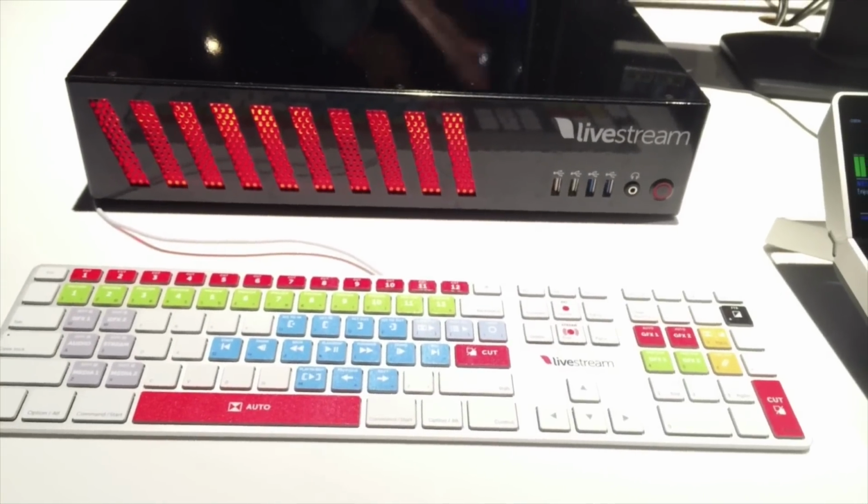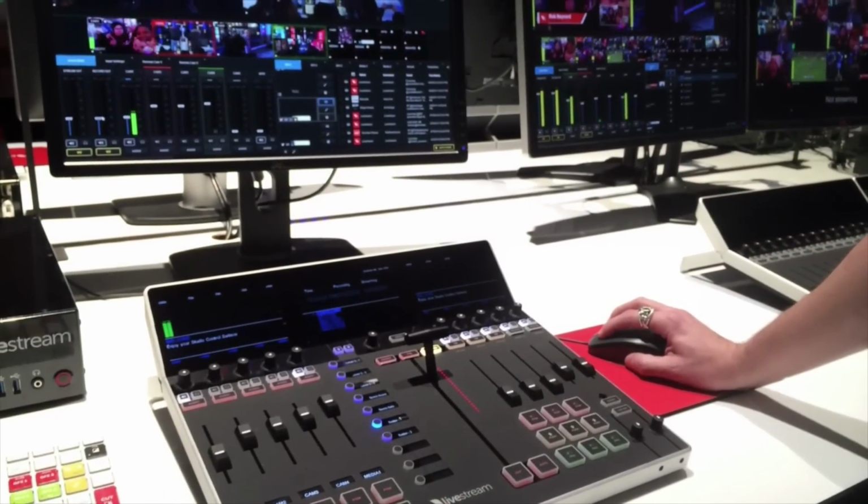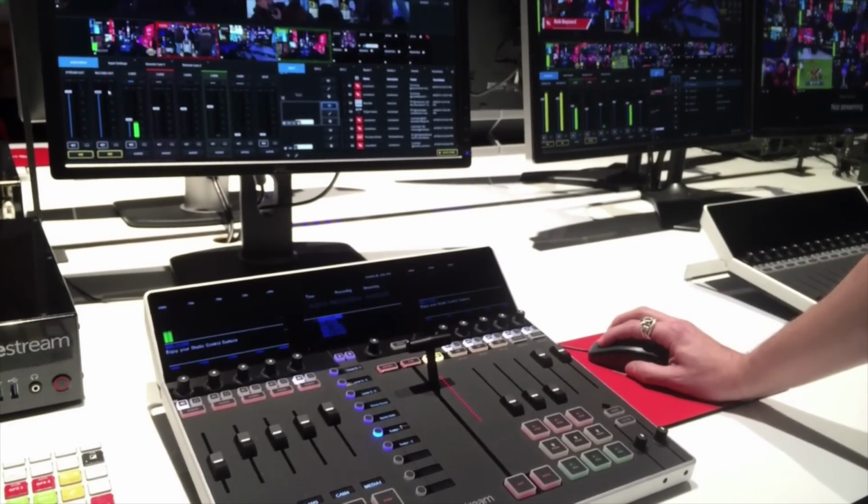Let's start with the switcher. I can't tell you how impressed I am with this. It's just beautiful, it's futuristic, and it's automated. Yeah, it's a fully all-in-one switcher, and you can have 3 graphics channels, 2 media players, and depending on which switcher you have, you can have up to 17 inputs on your switcher.